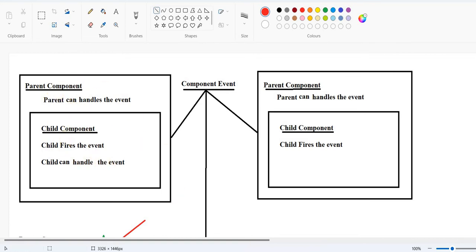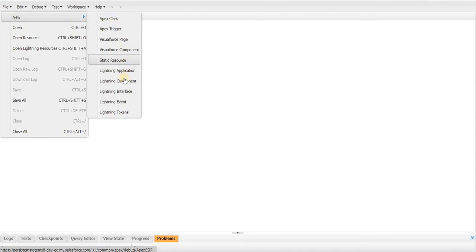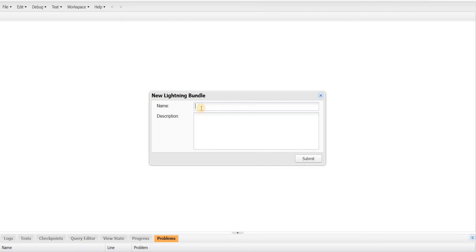Okay, let's discuss a simple scenario so that you can understand more about component events. File, new, lightning event, LE_16_08_event1.